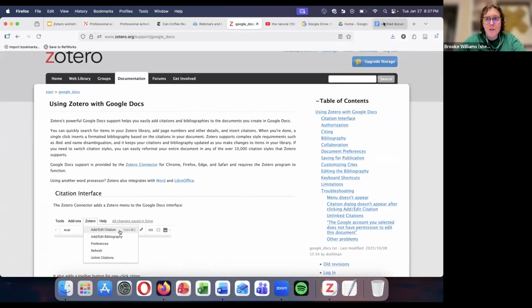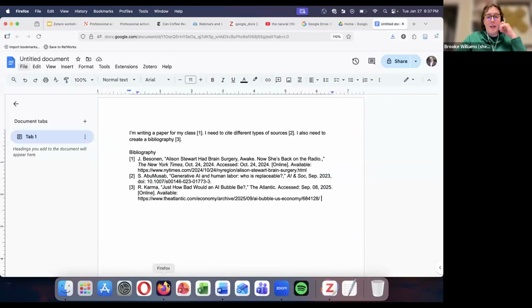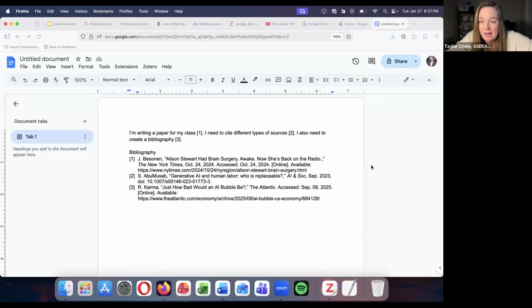Are there other questions about Zotero that I can answer? I know I got one as a direct message, going back to the Microsoft 365 syncing up with Zotero from Sharon. And she said that she had downloaded the plugin and Zotero and everything, and Zotero doesn't appear within the document in the top, on Microsoft Word. She was thinking about trying to download the desktop version to see if that would work. Do you think that would be best? Yeah, I think that would work best.